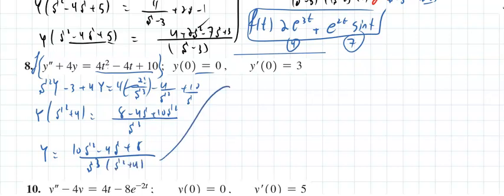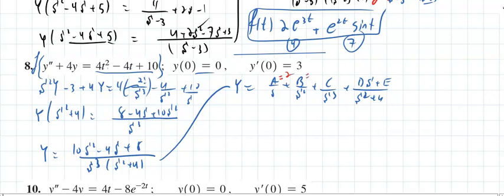So y equals, this is going to be A over s plus B over s squared plus C over s cubed plus (Ds plus E) over (s squared plus 4). And here also I got A to be 2, B to be a negative 1, C to be 2, and this is a 0, and I got this to be a 2.